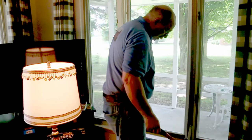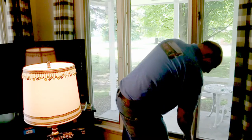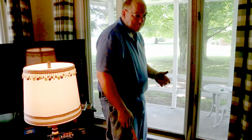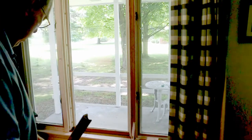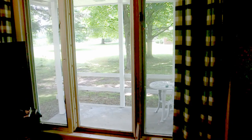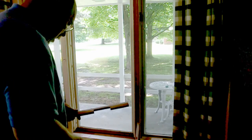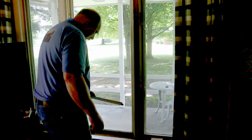This goes in a lot easier than it came out. But then I know how it came out now. When I was taking it out originally, it was kind of guesswork. Actually, it was all guesswork, because I had no plans, no drawings, no clue how this thing came out or went back in.